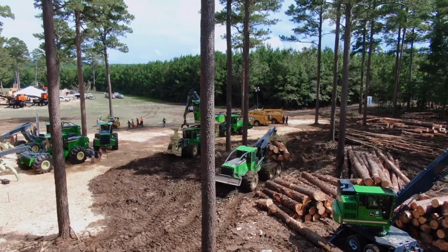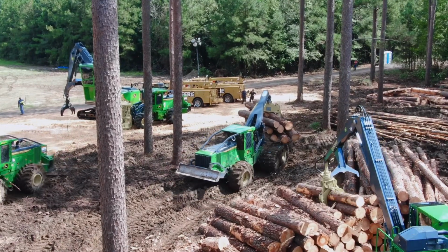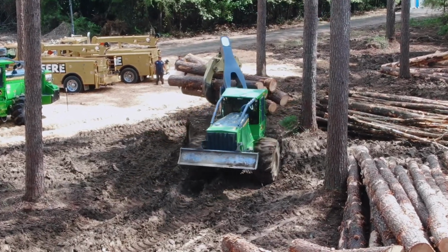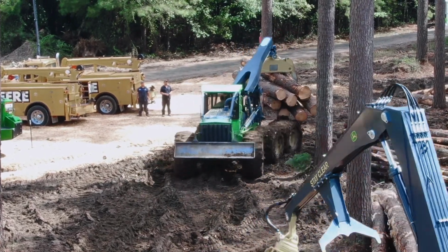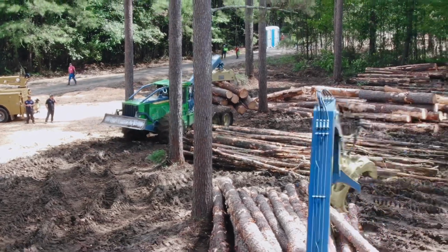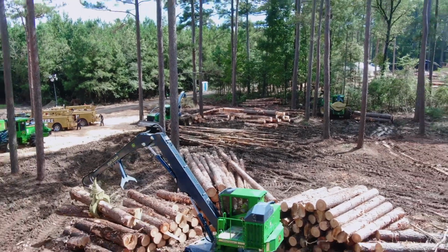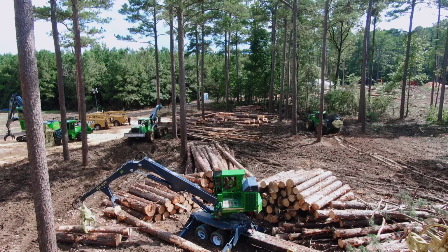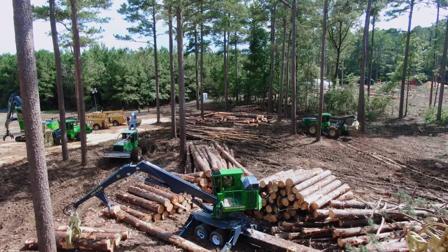For a long time it kind of was about the same. We went from cable skidders and cutting with chainsaws to more mechanized tree felling, up into grapple skidders, and now all the way up to today, where we have the final Tier 4 engines. Machines are very, very complex. A lot of computers, a lot of sensors run these things, and the efficiency of the equivalent machine is far greater now than 30 years ago. You can do so much more with so much less, but with that so much more comes an incredible amount of cost now.